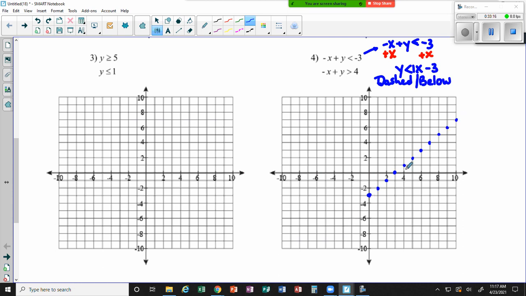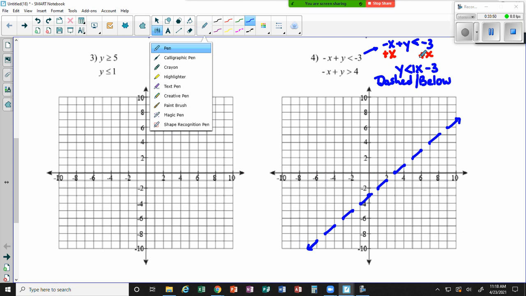Now, if I run out of room going up and to the right, then I go back here and go what? Down to the left. When I jump on the other side, that's when I can go the opposite. Okay, we said we needed a dashed line. And I want to shade everything below that line, because y is less than. Where are all the y values that are less than? This is the expression for the line, the 1x minus 3. So the y values that are less than that are below.